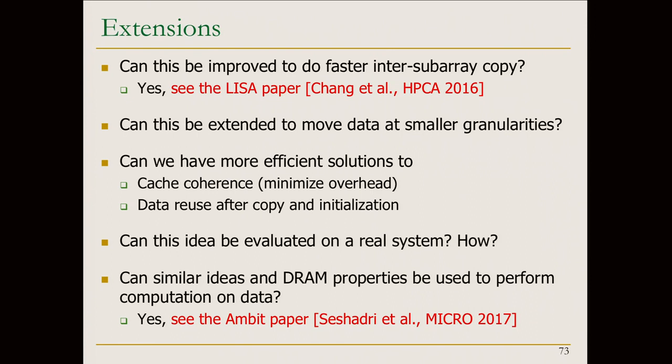And it gives significant benefits in terms of the performance and energy of those operations, about 30 to 60x improvement in terms of performance and energy. So clearly this work has led to other works. And actually, if I were thinking, right, if I had more space over here, I would add another thing over here, which is, can you actually use the same ideas on some other technology? Right. Can you do RowClone in some other technology? And the answer to that is also yes. Other people have shown that you could do things that are similar in phase change memory, for example.